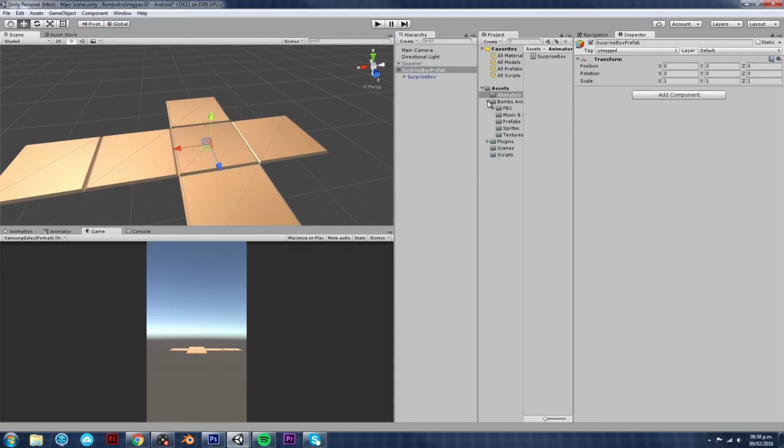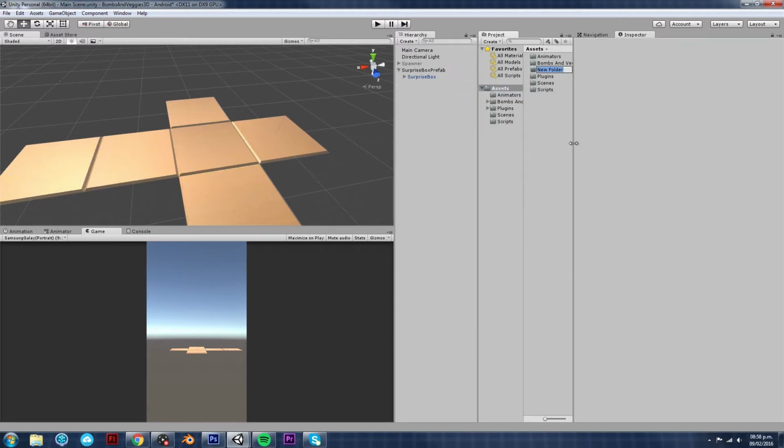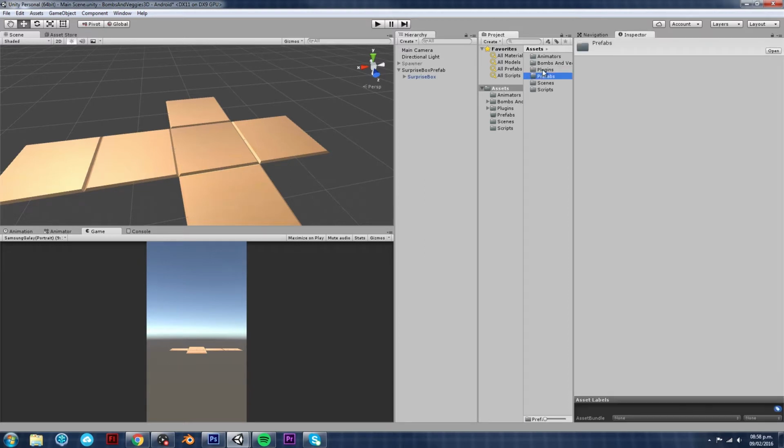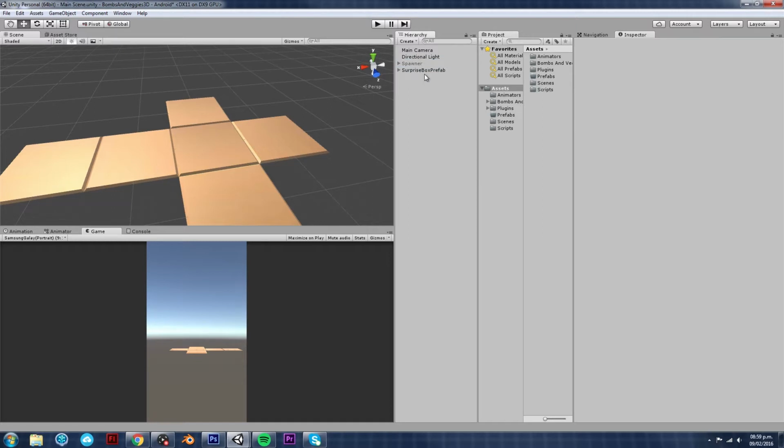Now, since we're doing prefabs, I already have a way of working that I mentioned before. I try to keep things organized. So I'm going to create a new folder called Prefabs. And what we're going to do is grab the parent, the surprise box prefab. If you notice, it's a black color right now because it's just a game object that exists in our scene.